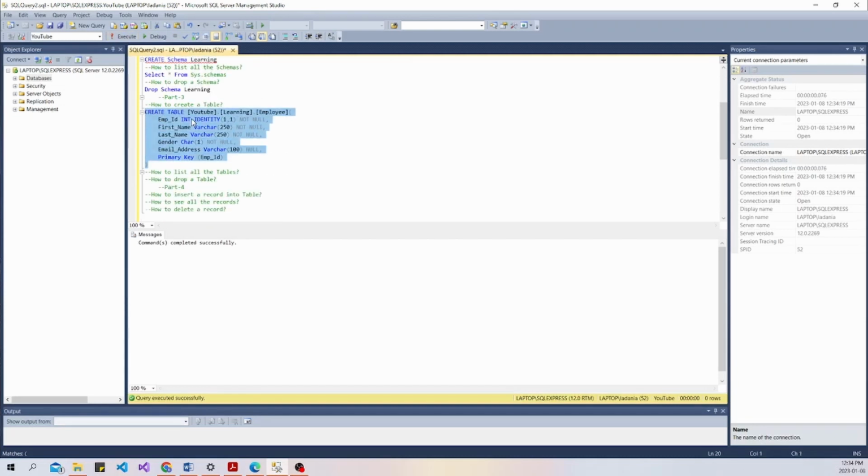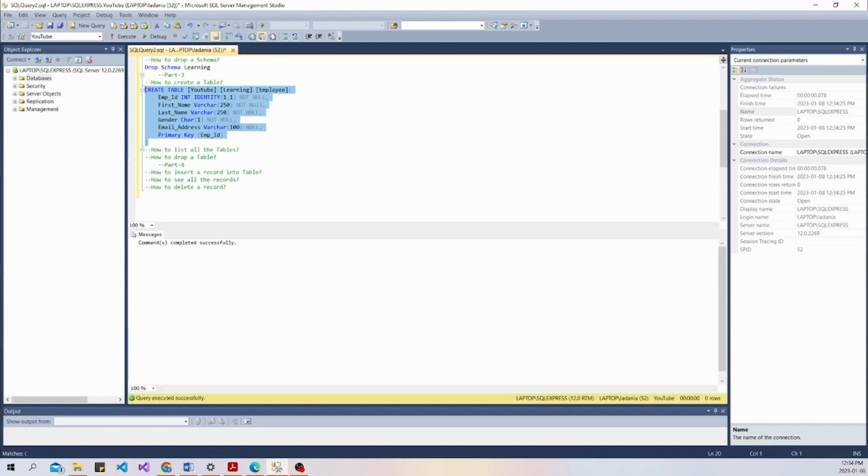Let me run just this command to create a table. Okay, the table has been created successfully. And let's list all the tables that are in this database. Select star from information_schema.tables.